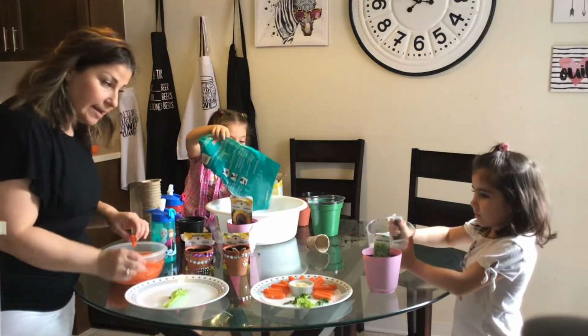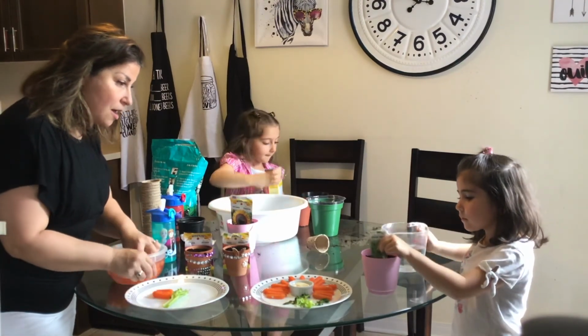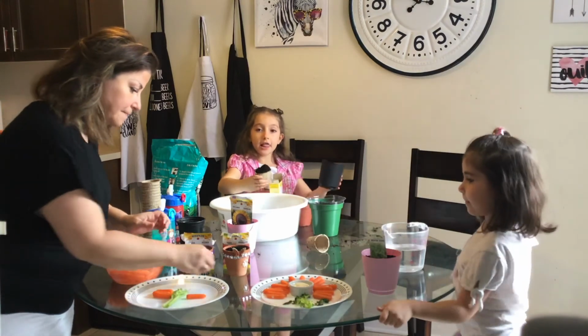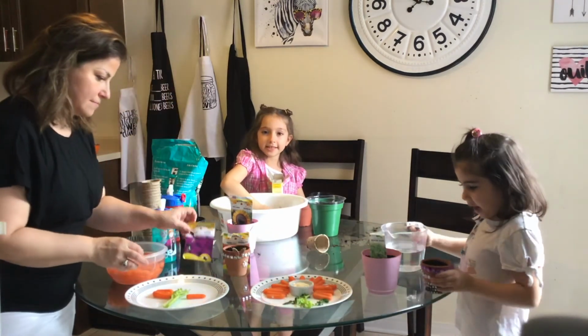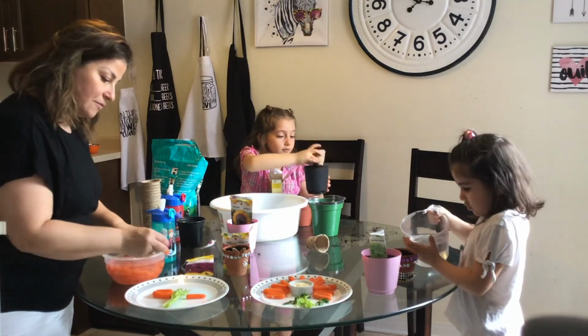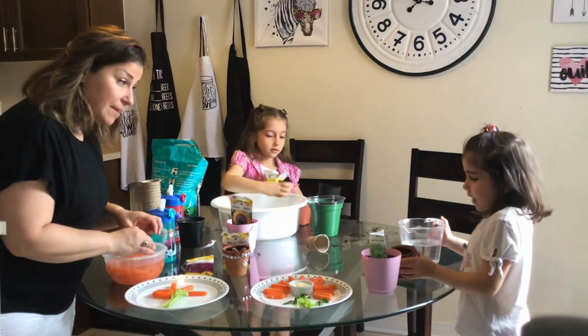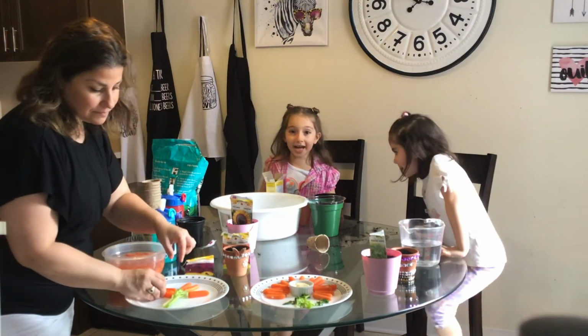You take little carrots. Is that good, Mama? That is perfect. Can you take a little bowl and pour it in all the way to the top when you're done putting your seeds in? See how much fun we're having? And this is just one example of food that you can make. Is that good, Mama? That is perfect. I think I'm all done. I'm all done. Me too.